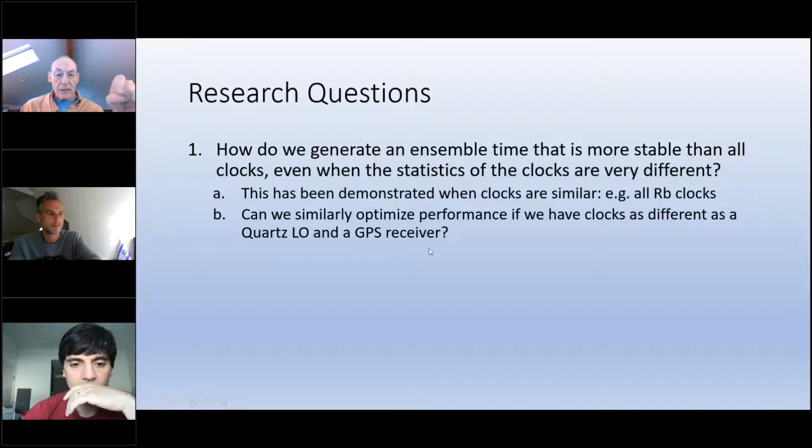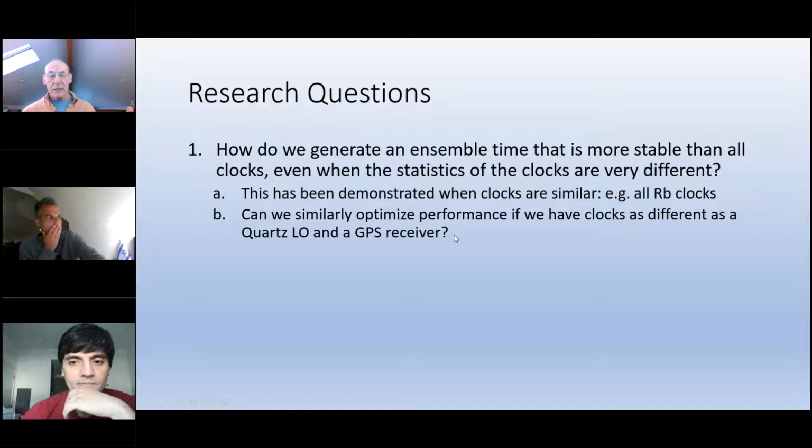What I didn't include in here was how a GPS receiver performs versus a quartz oscillator, and they're very different, because a GPS receiver is white phase noise essentially forever. I mean, eventually it flickers and you get flicker noise, but because GPS is locked to UTC, eventually you're going to average down to UTC.